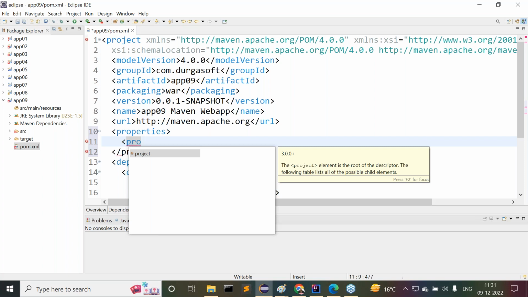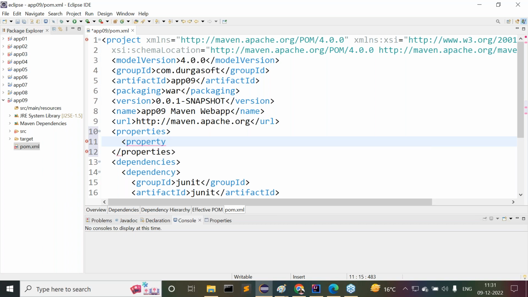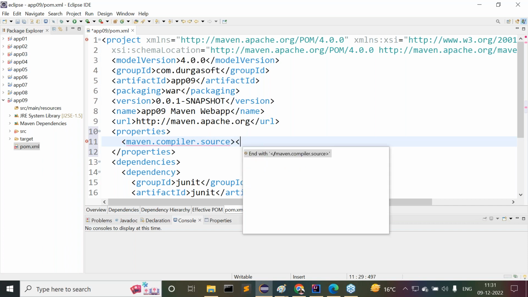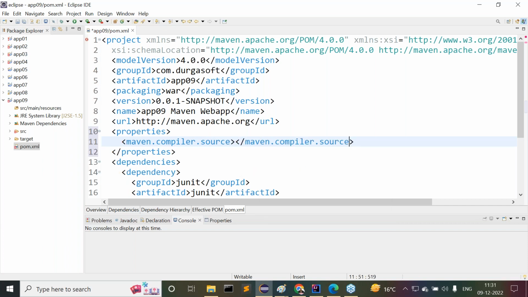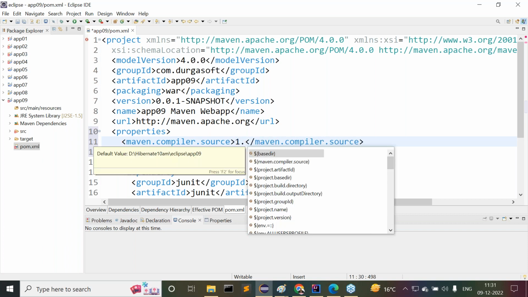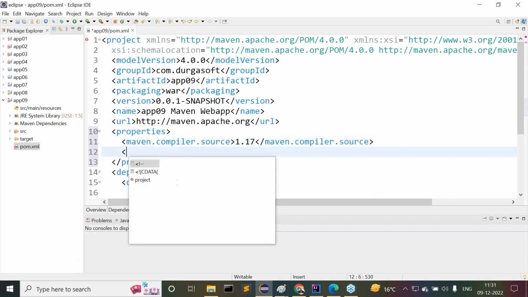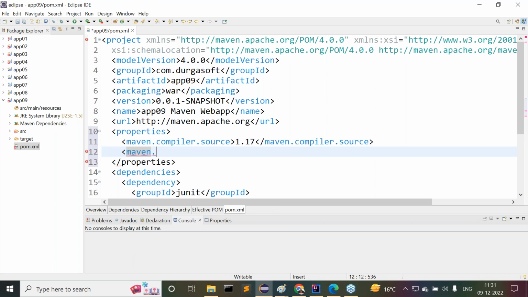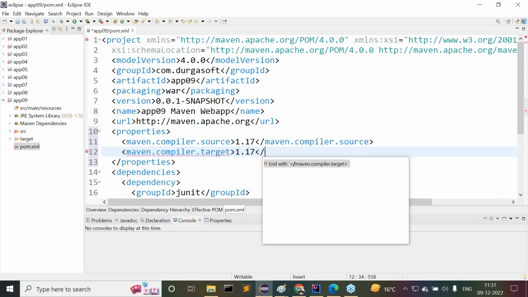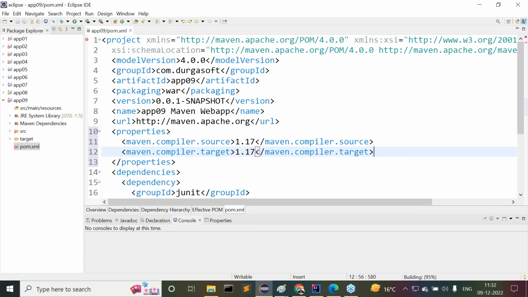Inside the properties, here we have to provide maven.compiler.source. What do we have to specify here? 1.17. Then maven.compiler.target, 1.17. That's it. These two things we have taken as properties.